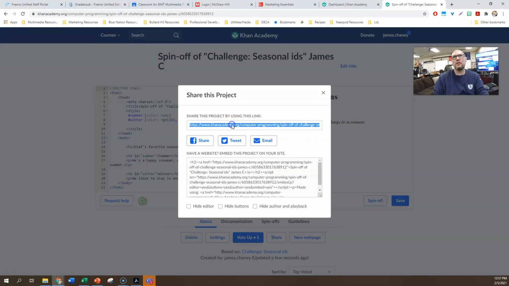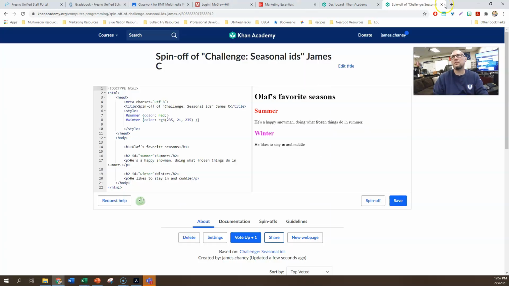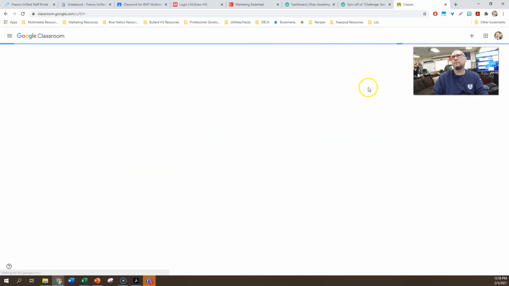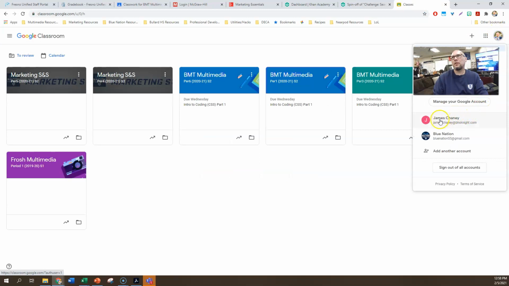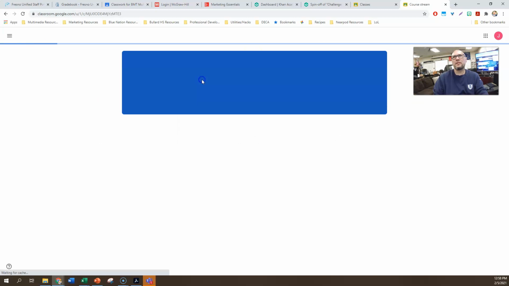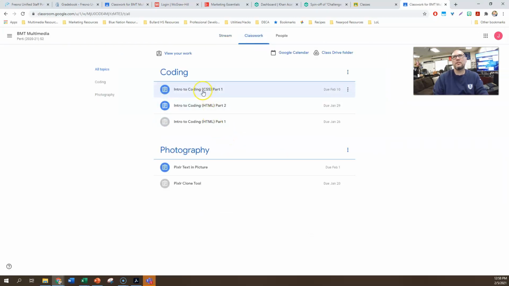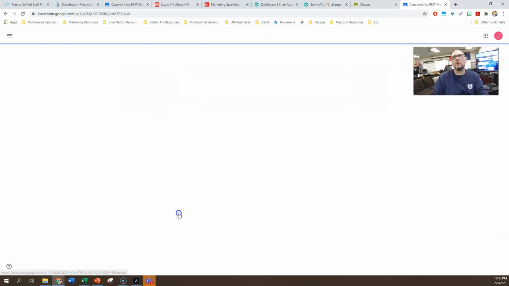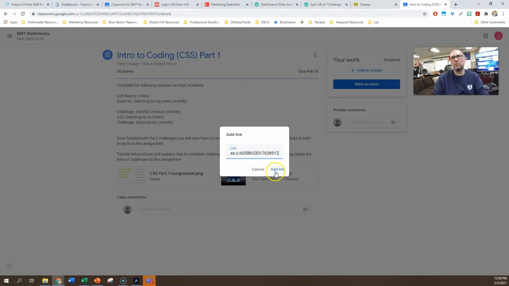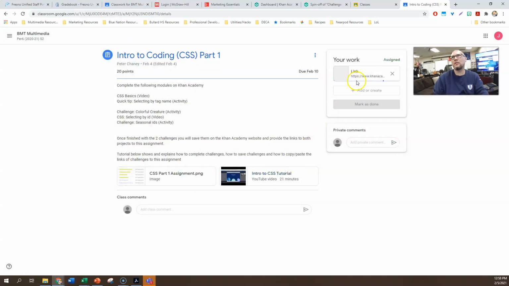And we'll click share right there, highlight this, Control C to copy, and then if I go to Google Classroom right now, I'm going to go with my student account so I can show you how to turn it in. So let's go to my 6th period, and this is coding. View the assignment, and I'm going to add that link, which is part 2. I better go back and get the link for part 1 as well. So if I wanted to do that retroactively, I could do that. So right now that's the second link.